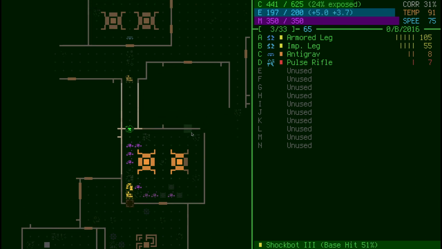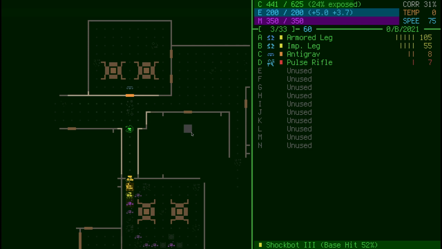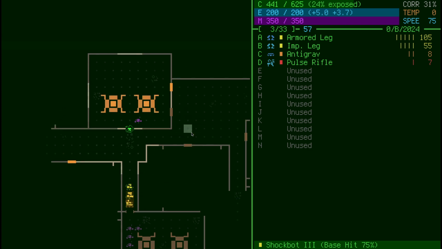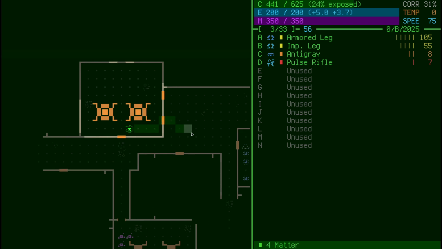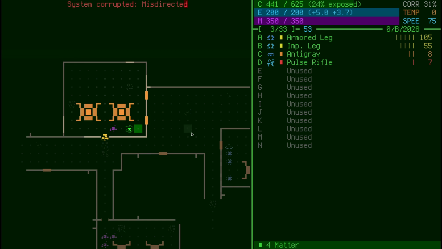That's apparently a shock bot up there running away from me. This is where it's a great idea to have weapons left behind, so you guys can pick up if you need to. Nope, I'm basically faster than these guys here. This is why I'm able to move away from them so fast.